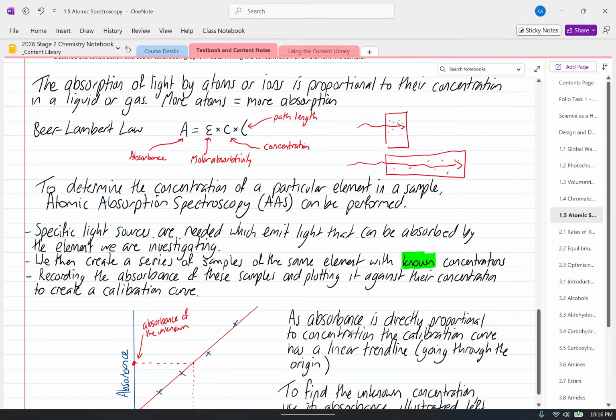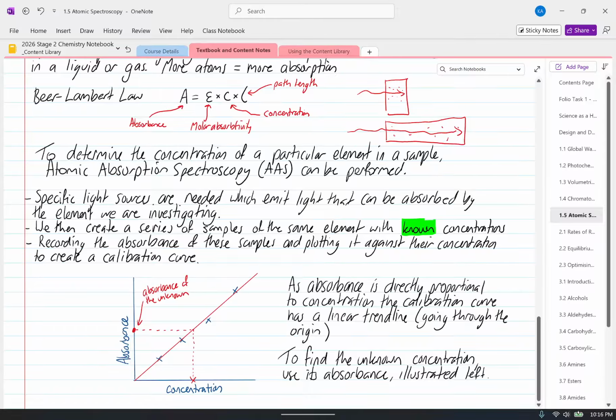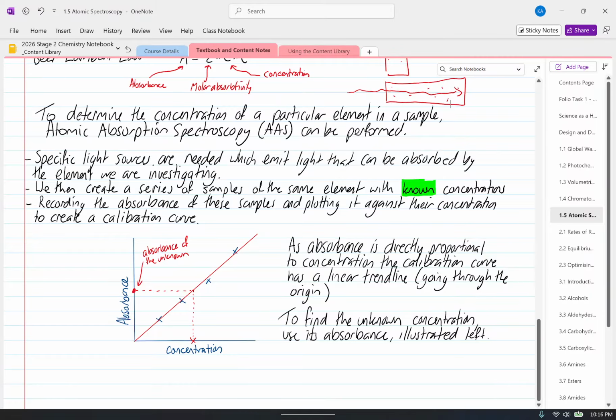Now, if you want to work out the concentration of a particular element in a sample, you use atomic absorption spectroscopy. What you first have to do is make sure that there's a light source inside that machine that corresponds to the element that you're looking for. If you don't have one, it just doesn't work, because you need to have the right colors that could be absorbed. So obviously if you have an element that will absorb some light, but you don't have a source of that light, it doesn't really work.